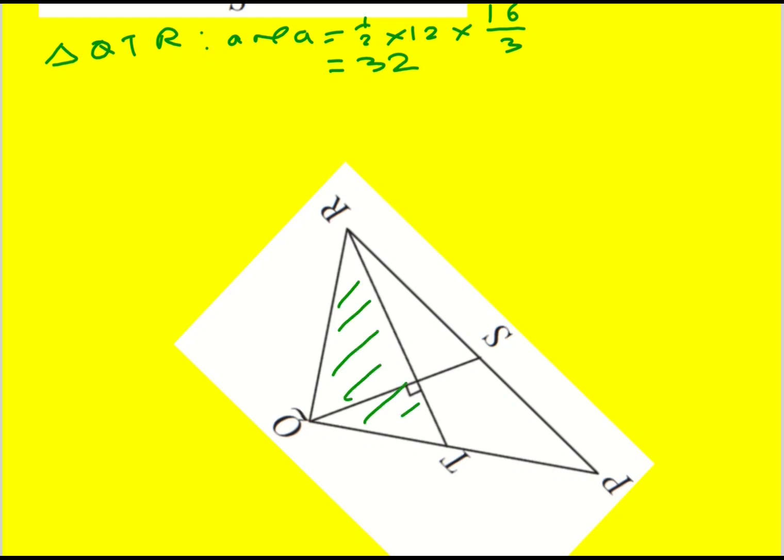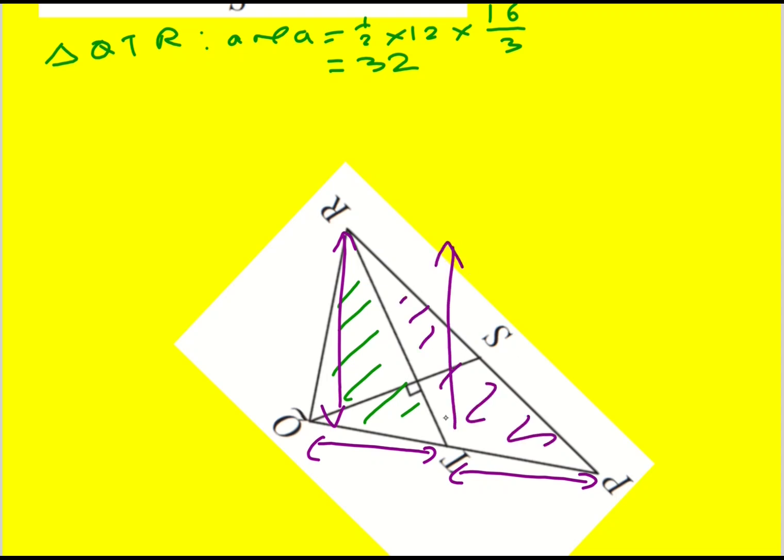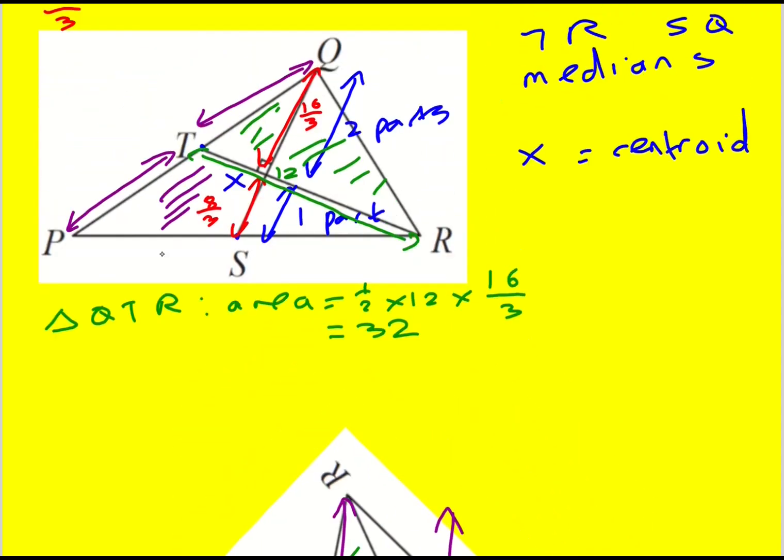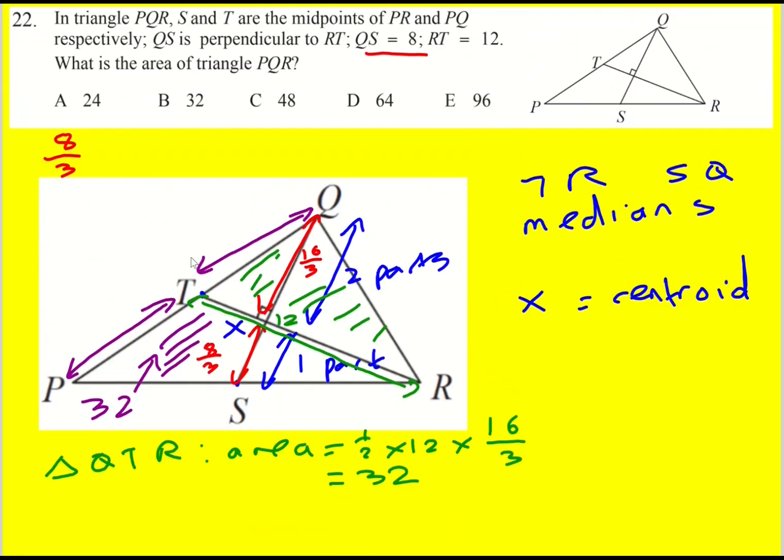But now if we compare the two triangles, we see that, look, that base, I didn't quite rotate it enough, but it's enough. That base and that base, they're the same. And the perpendicular heights of both of these triangles is the same. This one in purple here, same perpendicular height. So what I'm saying is that the purple triangle here also has an area of 32. And therefore the overall area is going to be 64. Wow.